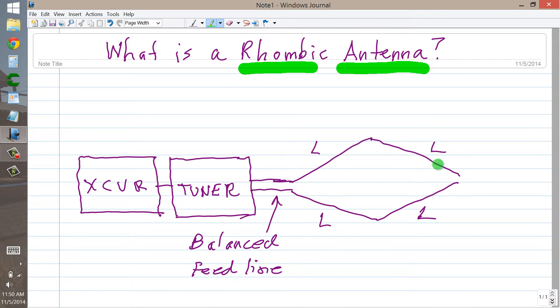The angles don't all have to be the same, but opposite pairs of angles always have equal measure. That is a rhombus and a rhombic antenna takes this shape. Each leg of the rhombic has length L.